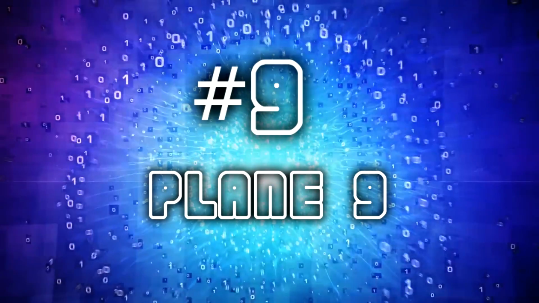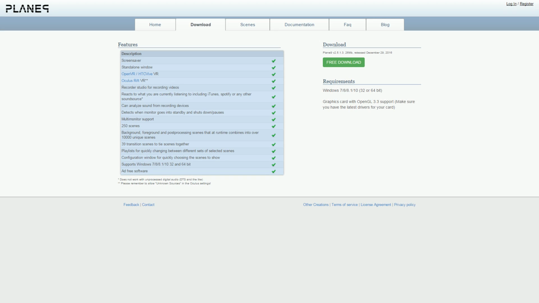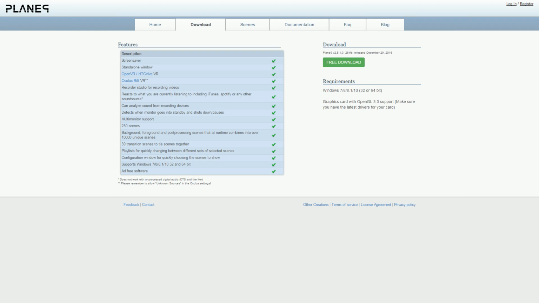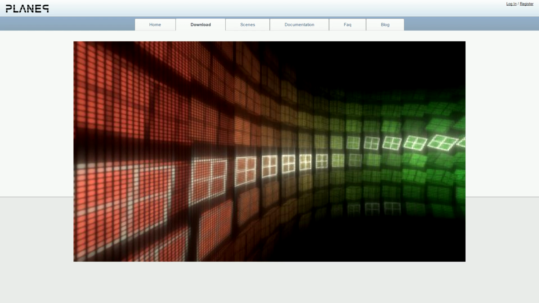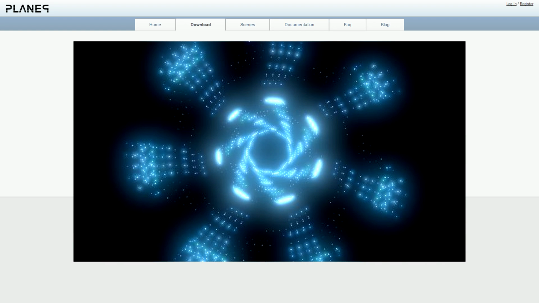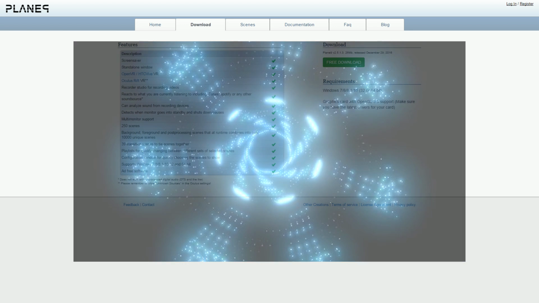Number 9. Plane 9. Plane 9 is a software that I stumbled across a few months back while I was looking for an external graphic equalizer to display on my marquee monitor while music played through Kodi. Let me tell you, Plane 9 does that, and so much more. If you want a basic graphic EQ, then it has those. But if you want a balls out fancy looking 3D graphic EQ, well, it has those too. Matter of fact, there's over 250 different patterns you can choose from when deciding on which one you want to display. Now, not everyone needs a graphic EQ on their arcade.